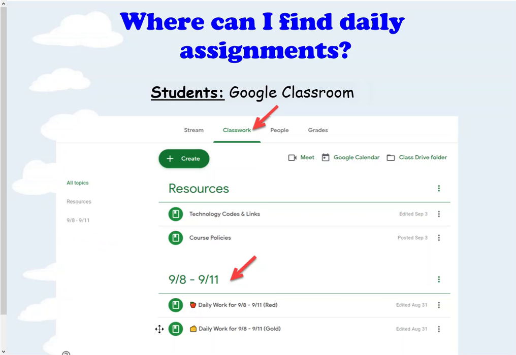Since things are a little bit different, since we're only seeing students 2 days a week, our schedules are a little bit shifted. So you will just need to look at whichever category your student falls into, whether it's A through L in the red category or M through Z in the gold category. That's where you can see the week at a glance, and also any links that your students might need for any videos or Desmos activities or Khan Academies or anything that will be in that link for them there. And any additional assignments that need turned in Google Classroom will appear here as well with the appropriate emoji in front of them, just for a nice visual reference.